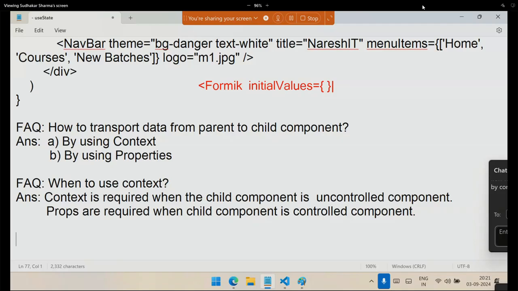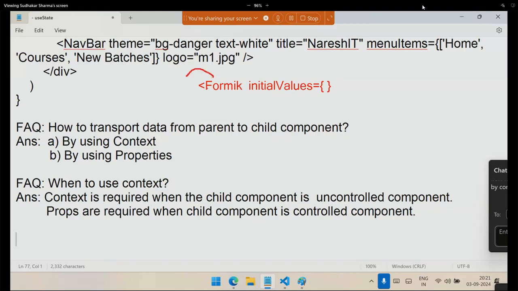That depends on your requirement. According to your form requirements, whatever fields you want, you can mention. So this Formik is a component designed by them in such a way that it changes according to our requirements. That means it is not an uncontrolled component. It is controlled.